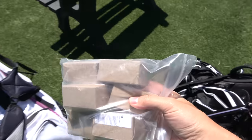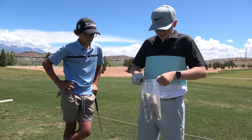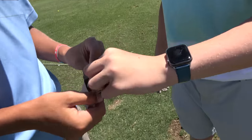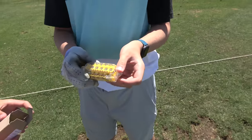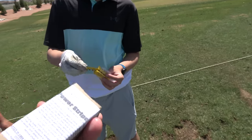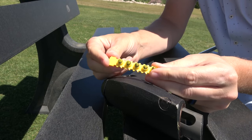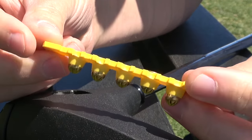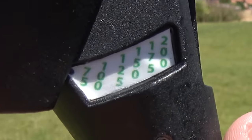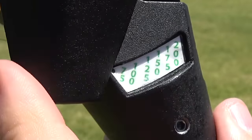Let me get the cartridges — okay, these are the cartridges. Open this up and get one out. They're just in a plastic bag. Oh my gosh, they're actually bullets — they look like bullets. Is there like some kind of warning on here or something? Somehow we have to get this bullet cartridge thing inside of the club. So if you open it up, you can see there's 75 yards, 100 yards, 125, 150, 175, 200 yards.